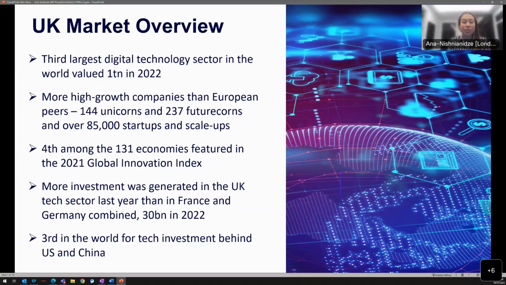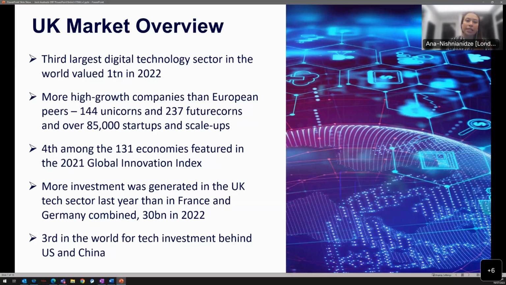It's a market that grows a significant number of unicorns, startups and scale-ups, and it is a market that's still ranked really highly for innovation. Interestingly, while we have seen significant tightening up around VC investment around the world, the UK still outperforms all of the major countries. It's, I guess, the smallest reduction compared to others like the US, and it is still ranked really high up there as number 3, and it is outperforming everyone else in Europe significantly. So still a very attractive market for tech businesses.